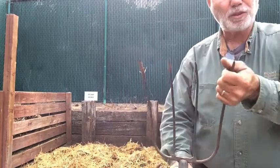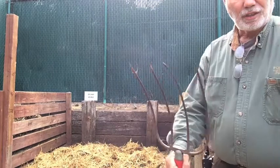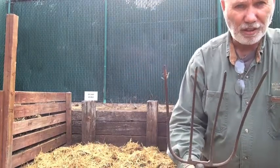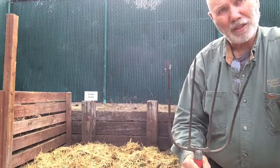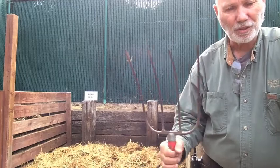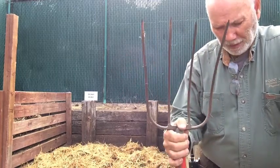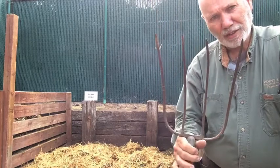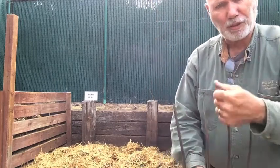I use a machine because I do such large quantities, enough for all of the gardeners on this campus to come and get the compost that they need. So I use a gas-powered machine to actually do this. But sometimes I'm down here and I just work the pile by hand. This is a 4-tined manure fork, and most people just call it a pitchfork.